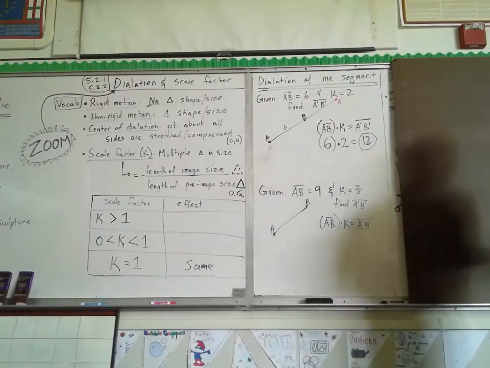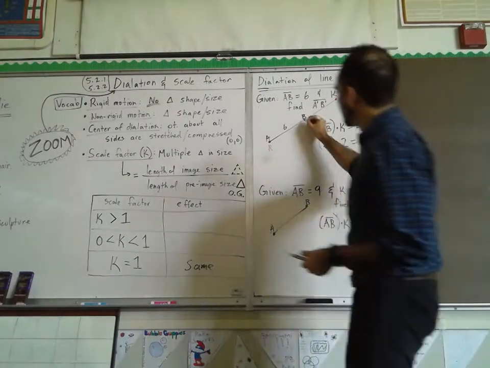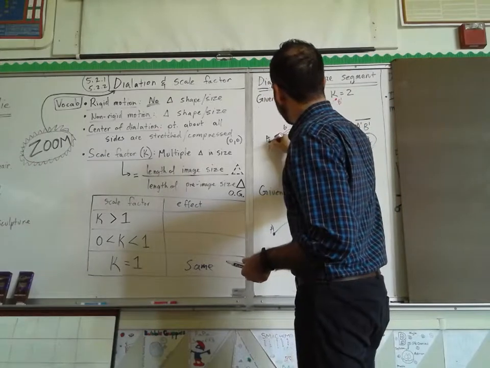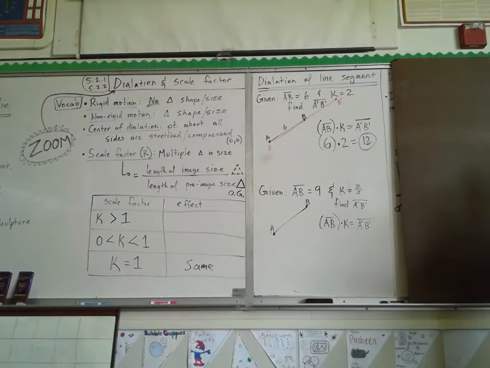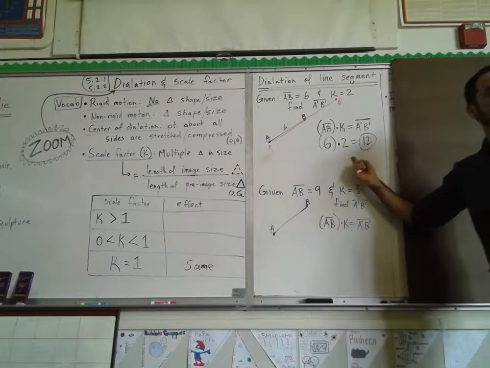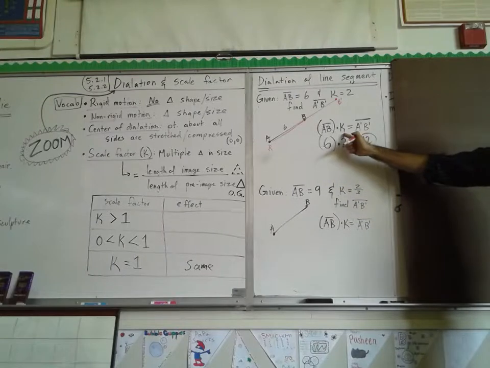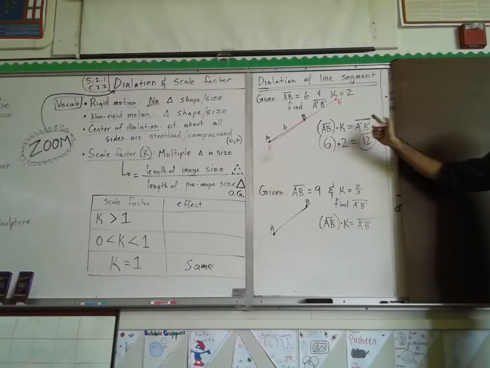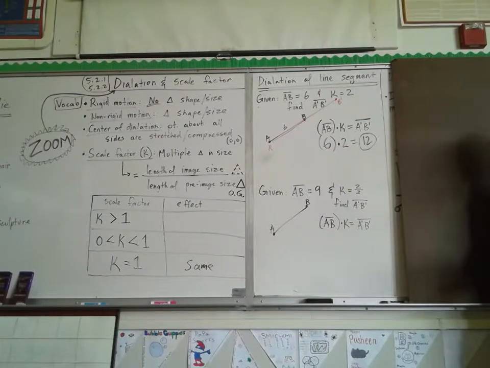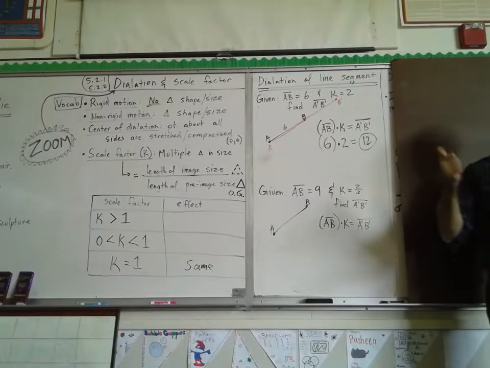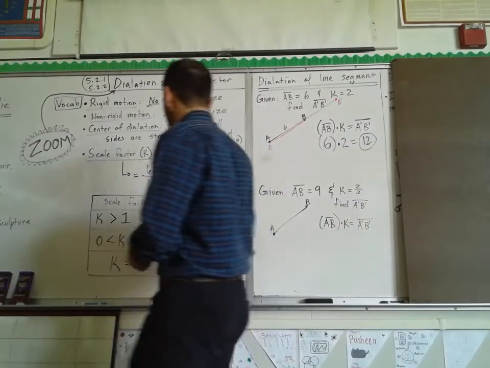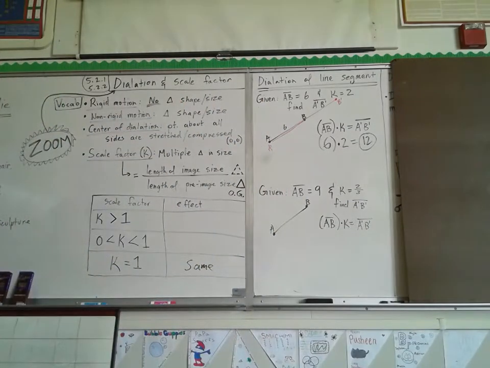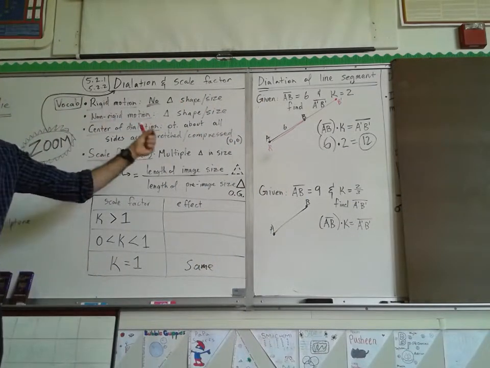All we're doing is stretching or compressing a line. Next, we're just going to stretch or compress a shape. And it's the same deal every time. You just multiply the length of AB times K, that gets you the A prime B prime segment length. How do we feel about this? So far, so good? So we just discovered what? When K is greater than 1, what happens? It increases. What else can we call it? Stretch.